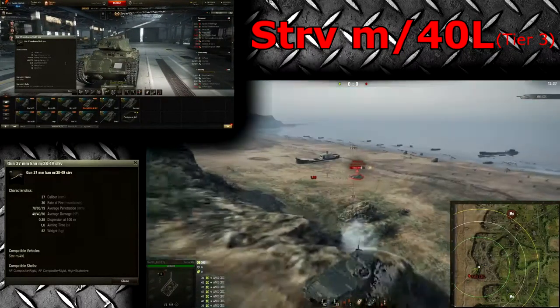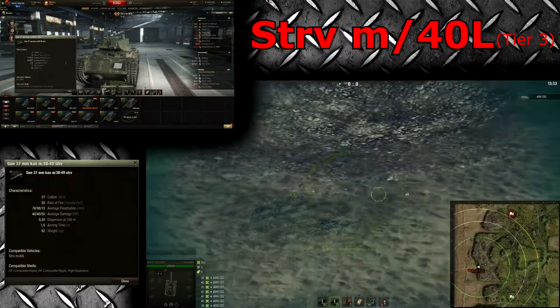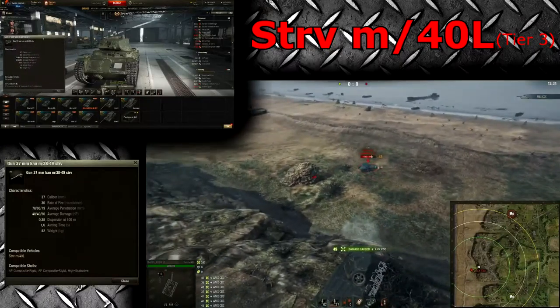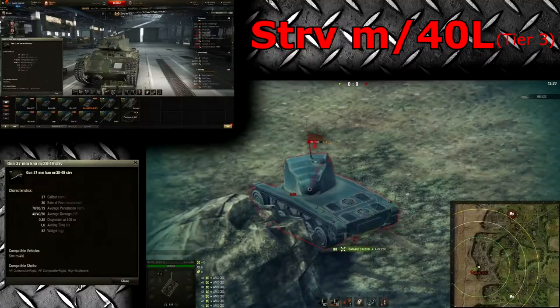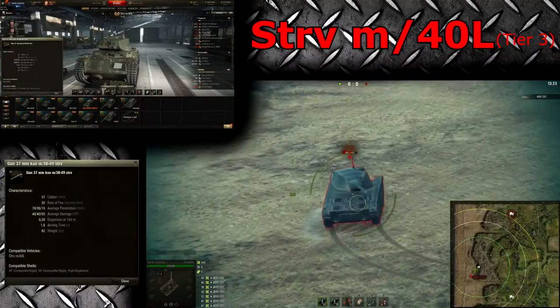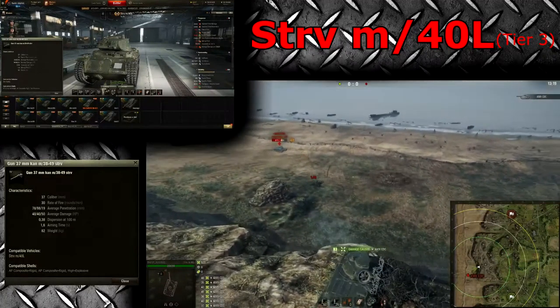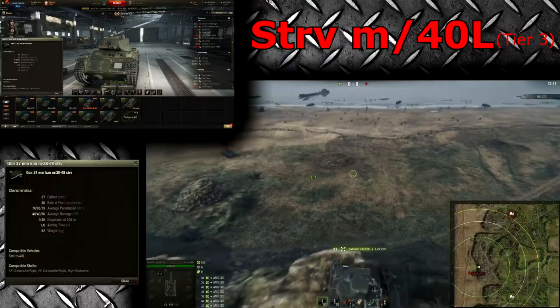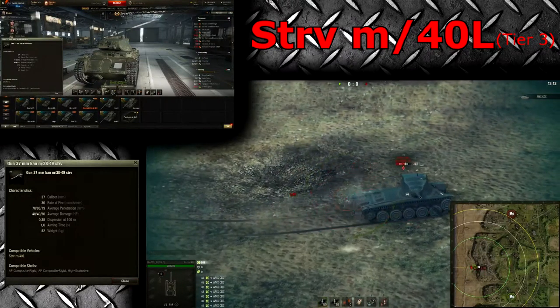As we can see, 78 millimeters of penetration, which is pretty good for a tier 3 tank. It's pretty alright. Then we get towards the alpha damage. 40 again. It was already not that good in tier 2, but in tier 3 it is certainly not going to be the best. But well, you can't have it all, can you? You do have a really good rate of fire to compensate for the low alpha damage, of course.